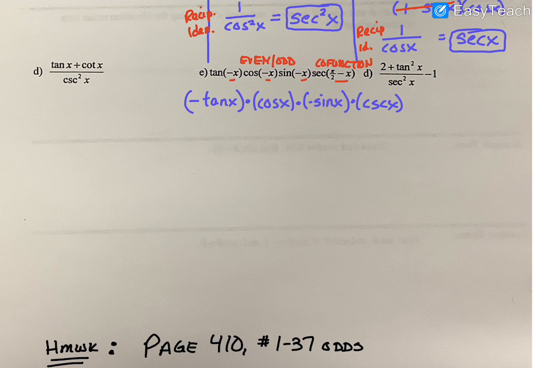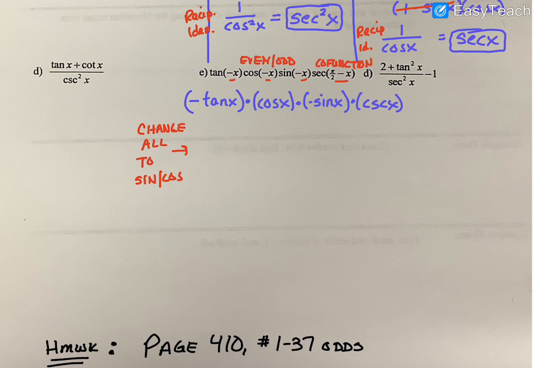Now, at this point, we have 4 functions being multiplied together. Kind of a miscellaneous hodgepodge group there. We have not really done number 5 yet. Change all trig functions to sine and cosine. Actually, no, we did do that one other time, I think. But that's what we're going to do here. I'm just going to say change all to sine and cosine, whatever that takes.